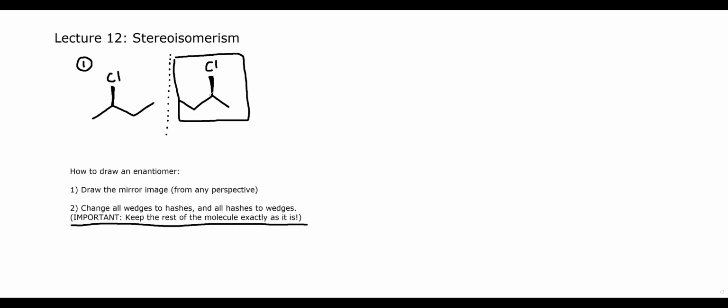Now you'll notice it's a wedge in both cases. That's because we're looking at the backside of molecule 2 here on the right. If we want to line these up so they look the same, we can flip it over. We can flip this molecule over, and then it would look like this. Again, if you're not understanding the flips of the molecule or the 3-dimensionality, the wedges and the hashes, a molecular model kit will definitely save you.